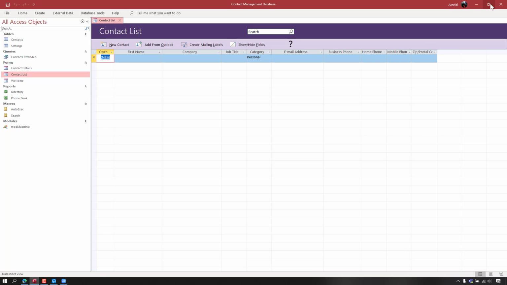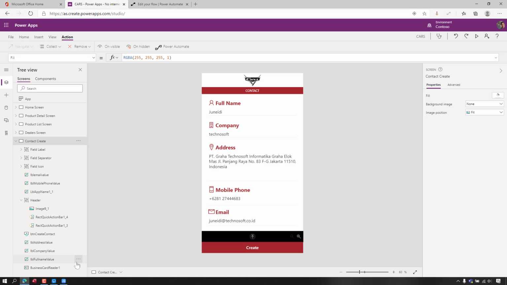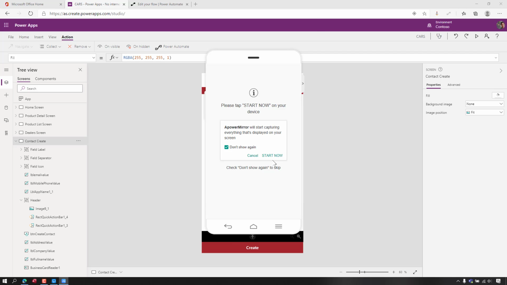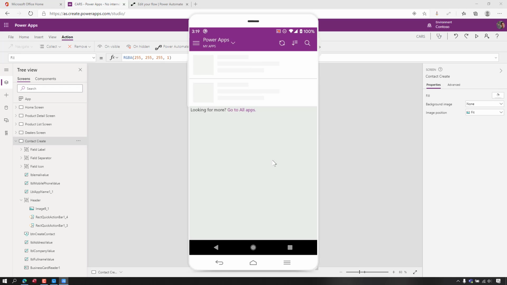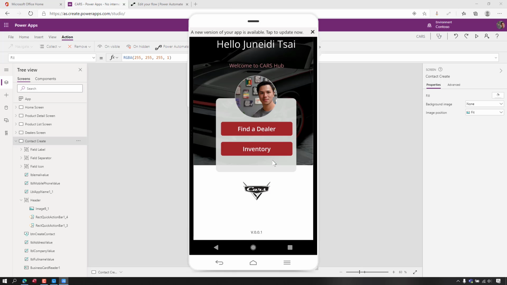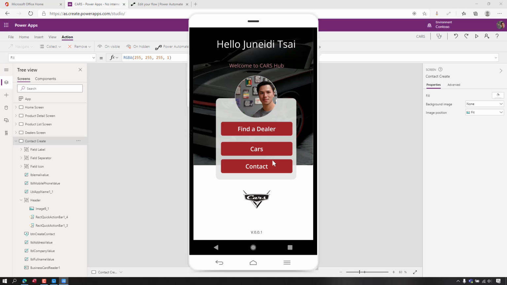I close this application, go back, and then let's switch to the phone. Start and open the Power Apps. Just refresh it first. There's a new version. Just click the new version and it will update the application.